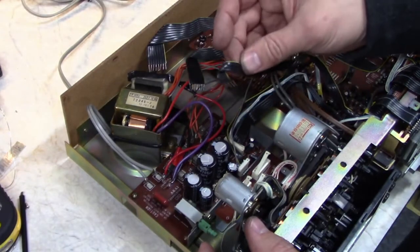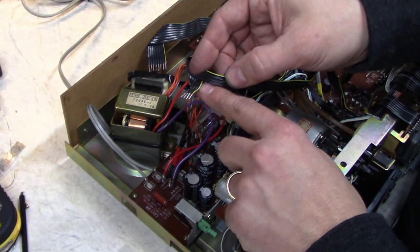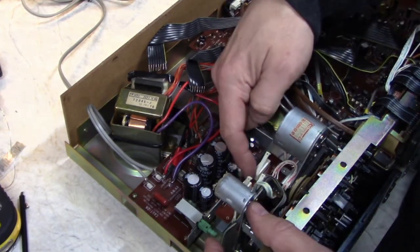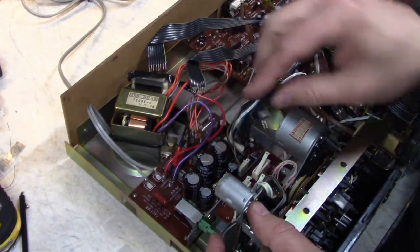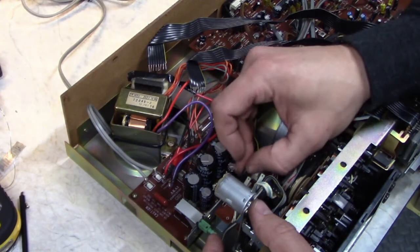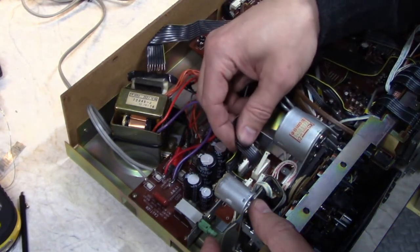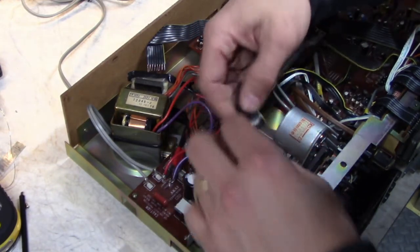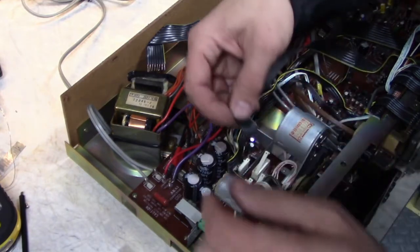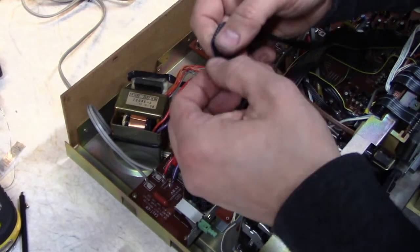When reconnecting these little ribbon cables, there's usually a side that's got a tracer on it. This has got a yellow stripe. And on these connectors, there's a bump on the side where the tracer is supposed to go. Make sure the wires go into all the holes. Don't cross any wires or leave any out. Take a second to straighten them out before you do it.